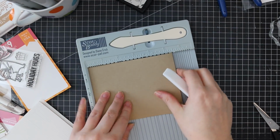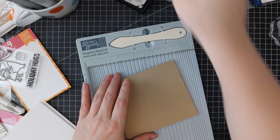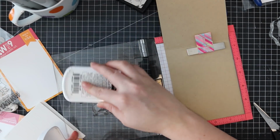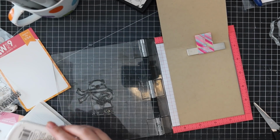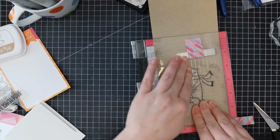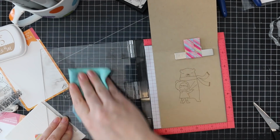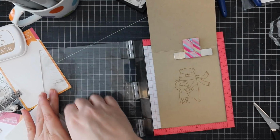And then for my card base, it's some Kraft cardstock cut to 4 1/4 by 11 inches. And then I scored it at 5 1/2. So this would be a top folding A2 size card. And I put it back in my mini MISTI just for convenience. And I'm going to stamp the little main characters again with that same Kraft ink on the inside of the card. And then I'm using the sentiment from that Holiday Hugs set.